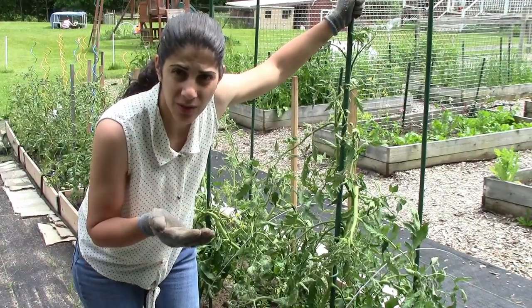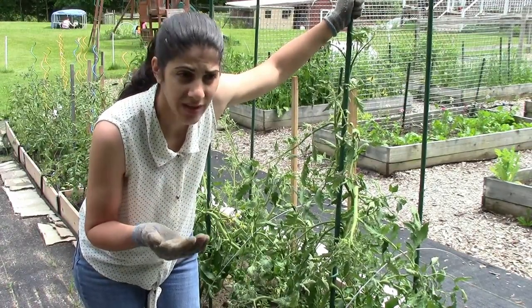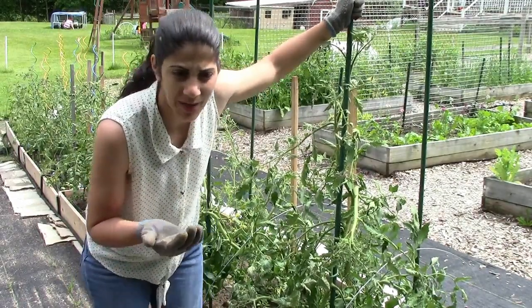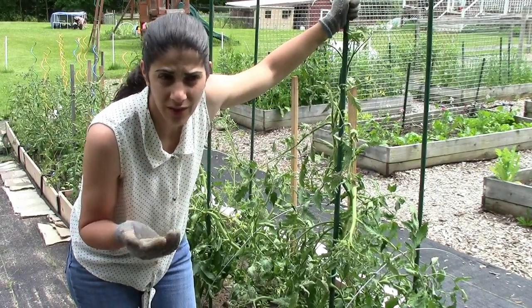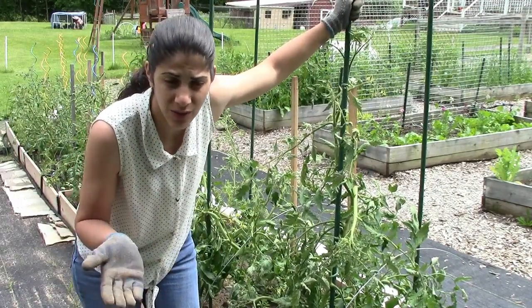I did have some tomatoes in prior years just grow on their own, and I just kind of let them grow because I had a baby and I wasn't able to do anything about them. And they produced some tomatoes. They weren't the best tomatoes, and the plant wasn't super healthy, but it was growing and it was happy because it was having roots everywhere all along the ground.